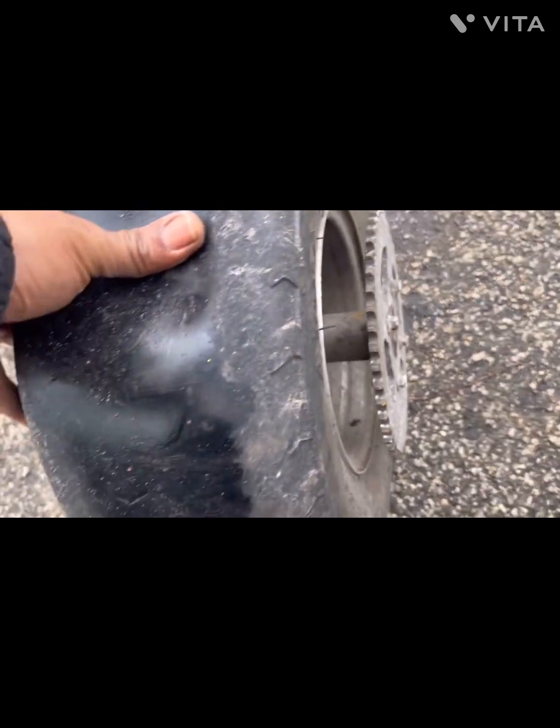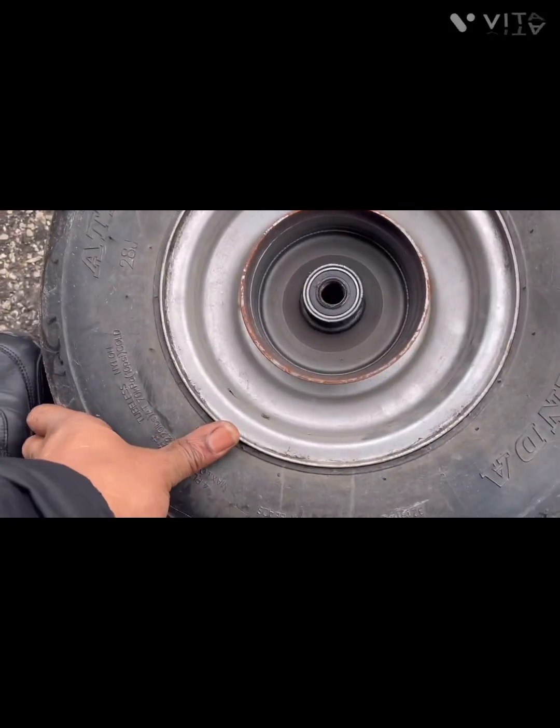We don't lose it. Now we gotta break the bead. Got my tire tool in the house. I'm gonna have to take the sprocket off, but let's see if we don't have to. Get right back with y'all. We're gonna start breaking this bead.